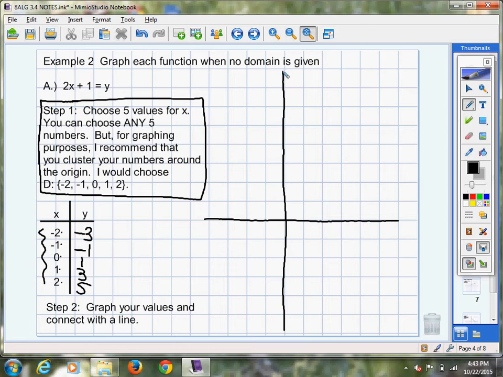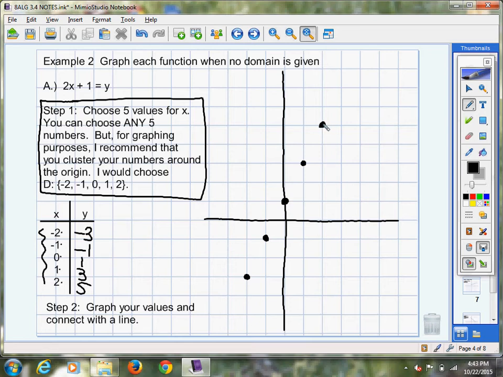All right, so let's do -2, -3. So back to -2 on the x, and then down to -3 on the y. There it is, third quadrant. -1, -1. Here it is, third quadrant again. 0, 1. Got it. 1, 3. Here we go. And then 2, 5. There we go. Just had to do a little quick counting.